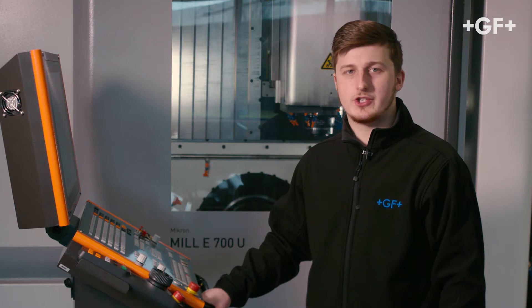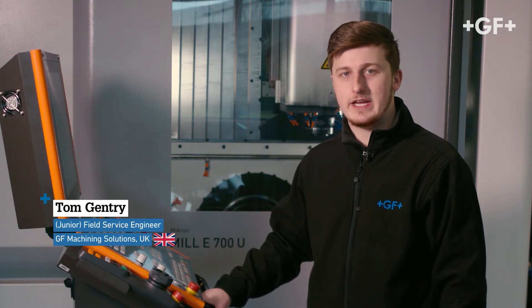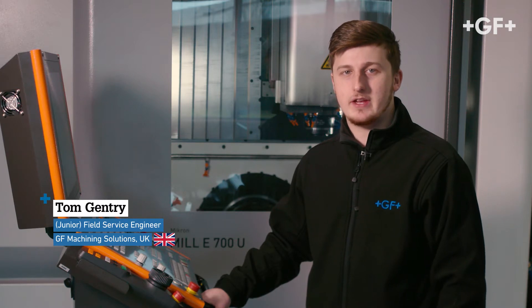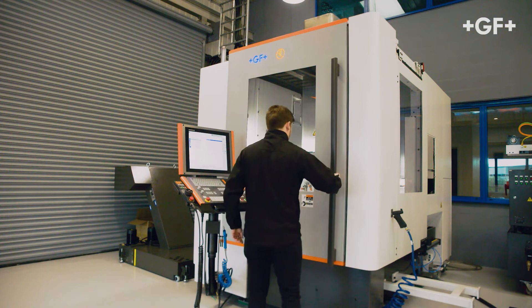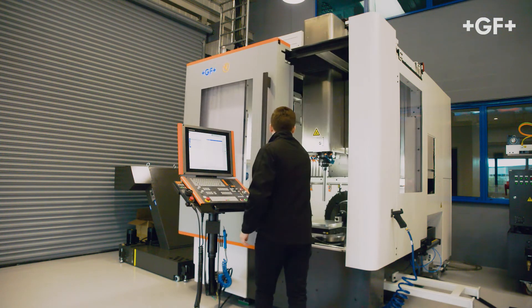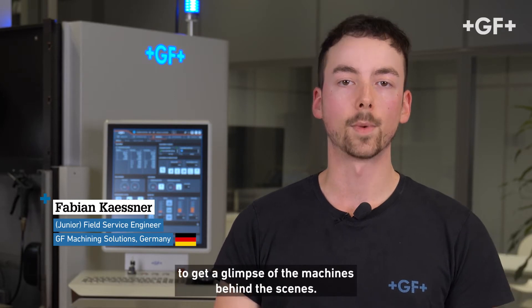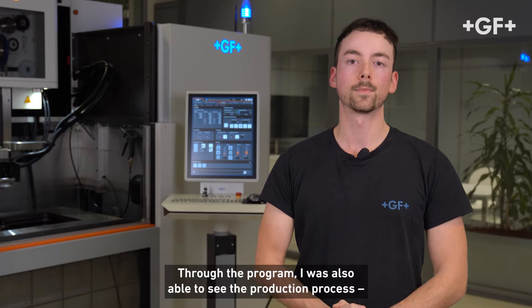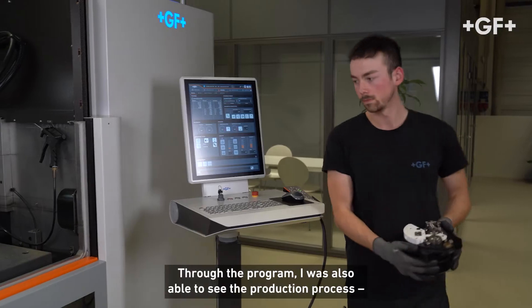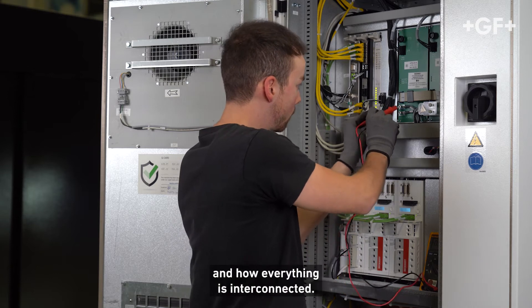There are many reasons why I joined the Junior Field Service Engineer Programme. One of the main reasons was the unique opportunity it has given me in my career to join such a global, successful company as GF Machine and Solutions. My motivation to join the program was that I also get a glimpse of the machines behind the walls. Through the program, I could also look at the production — how the machine is built from the beginning to the end and how everything comes together.